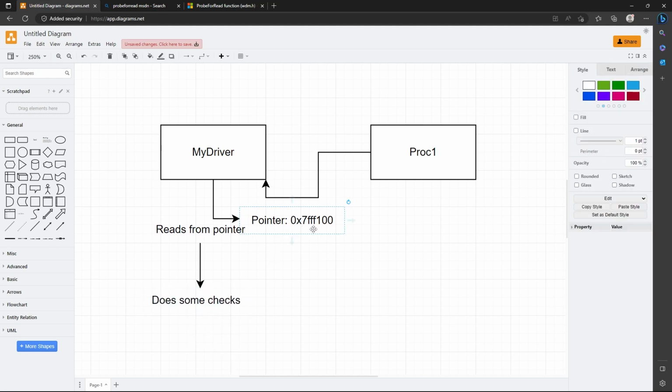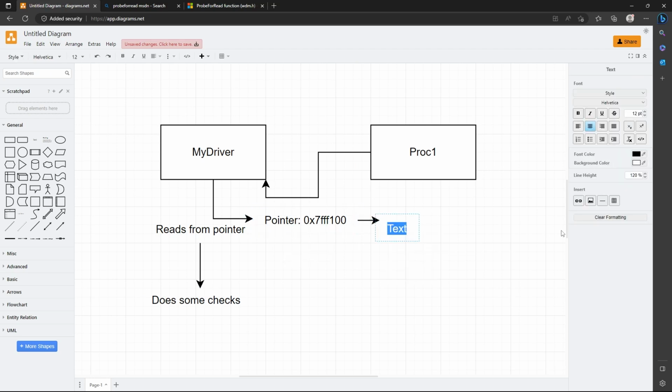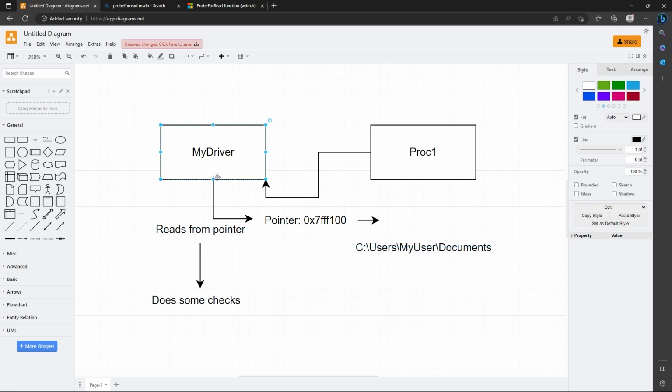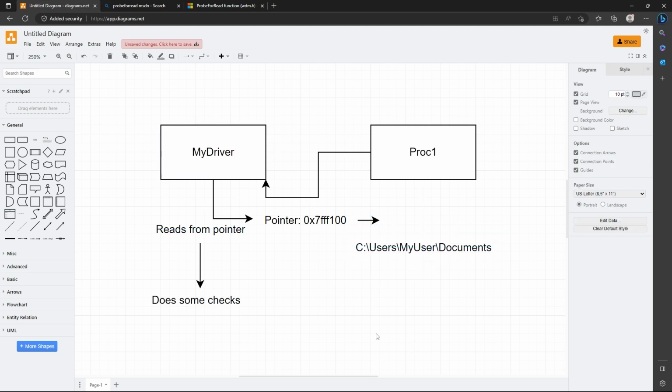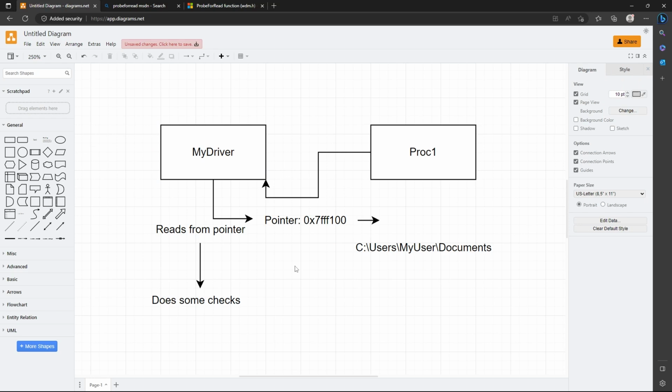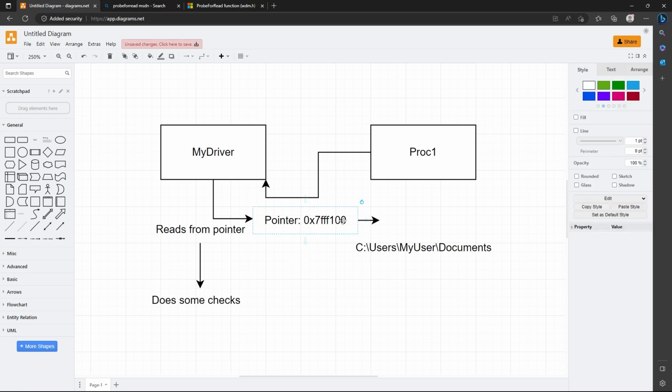Maybe this pointer is supposed to contain a path to somewhere to write. So it reads it, and validates that it's a valid path. So maybe this pointer contains the value C drive users my user documents. And maybe this function call into the driver is telling the driver to delete a folder. This is a bit of an odd example because you can just delete the folder from userland. But for the sake of this example, say this pointer is a string pointer pointing to the path we want to delete.